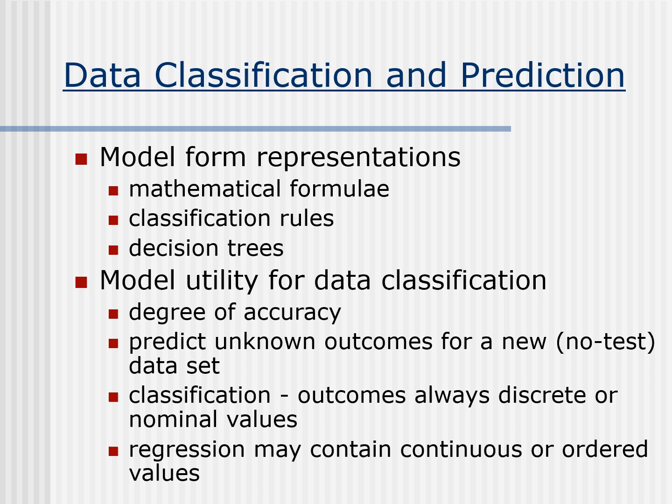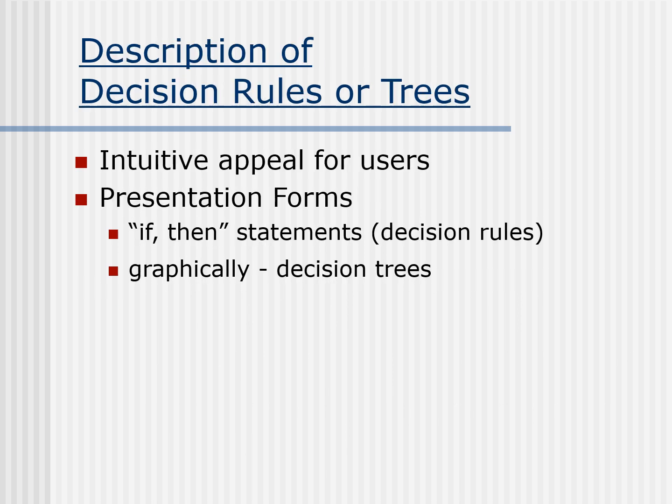As I said earlier, prediction is all about predicting the future, right? So we are predicting unknown outcomes from the new data set, by considering the existing one also. Usually the classification outcome may be discrete or nominal values, and sometimes in regression it may contain continuous values or some ordered set of values. So keep these things in mind.